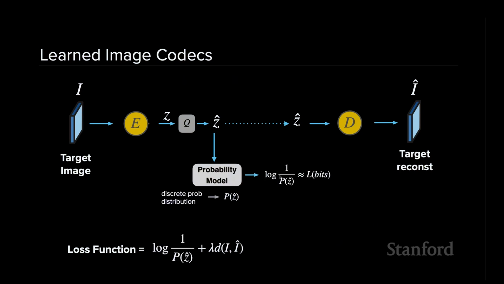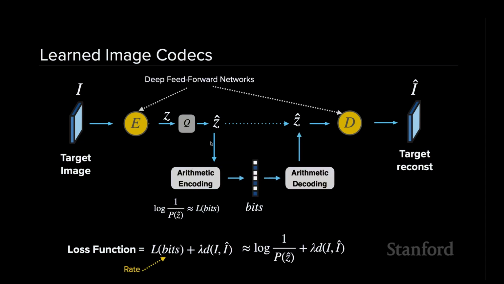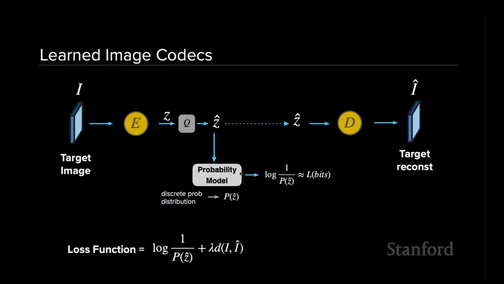Okay. So one way to think about this is, instead of directly doing arithmetic coding, what we need in our pipeline is this probability model, really, right? So you need to know what this P of Z hat is, so as to be able to train this network. Okay. So anyone wants to point out what is an issue with this pipeline?